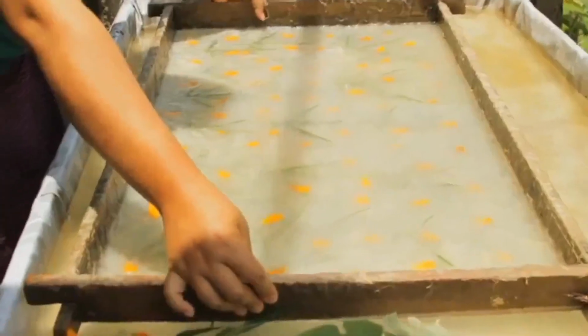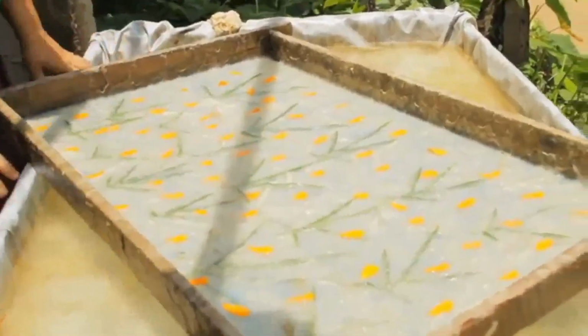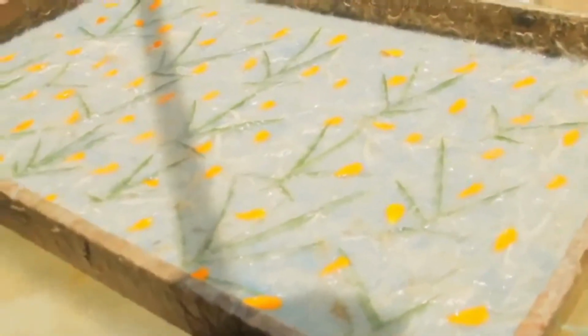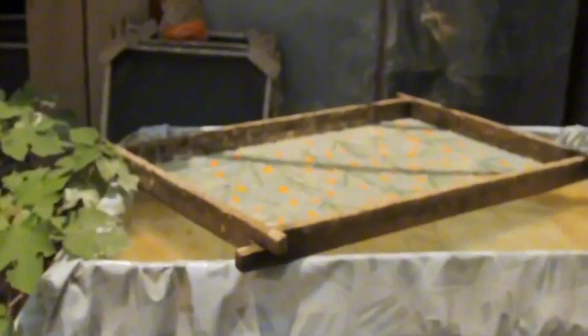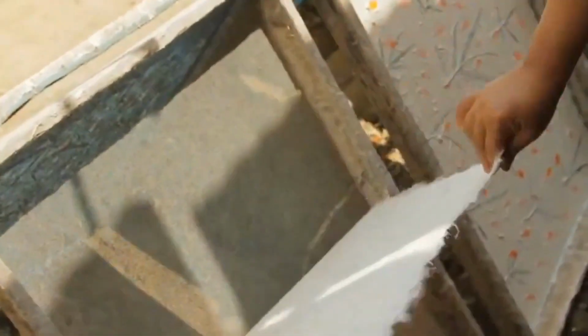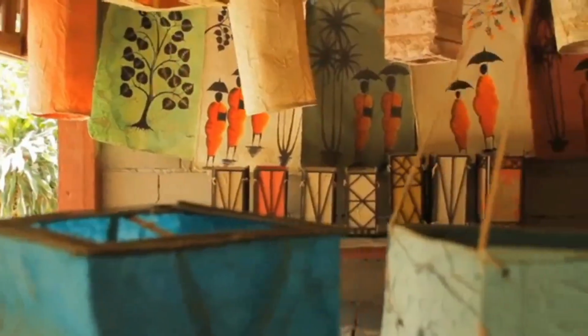Then, in a bigger container, they put the pulp in a frame with mesh, soaked in water, and evenly distribute the beaten pulp. Once spread evenly, they take the frame out of the water and sun dry it. Sometimes, they add decorations like leaves or flowers and even colors before they dry the paper. Aside from writing on these papers, they also create other products which will be sold in their local markets that tourists and their locals too enjoy.